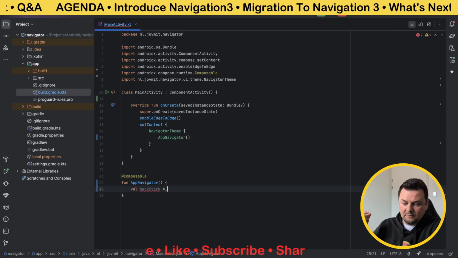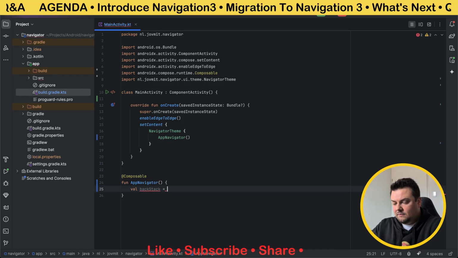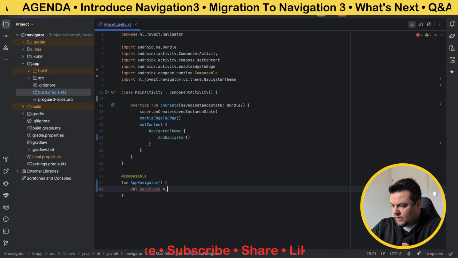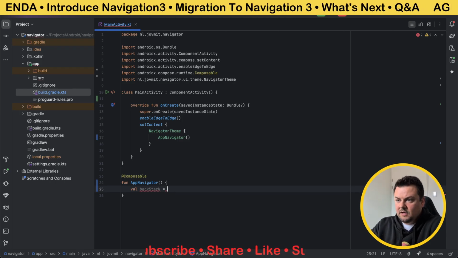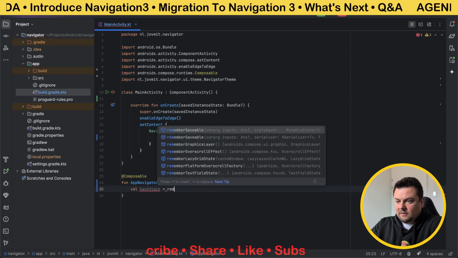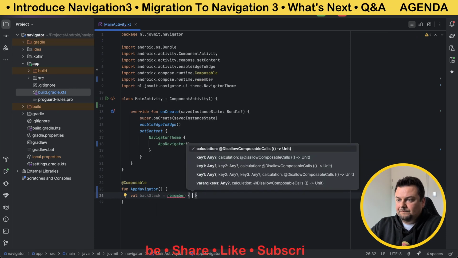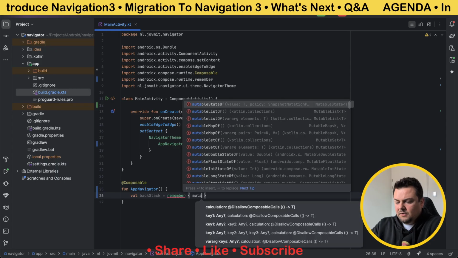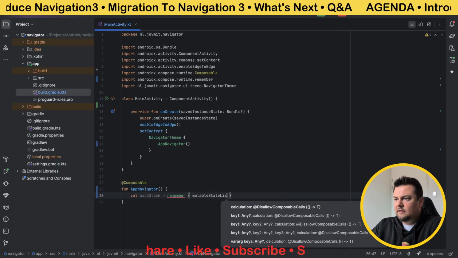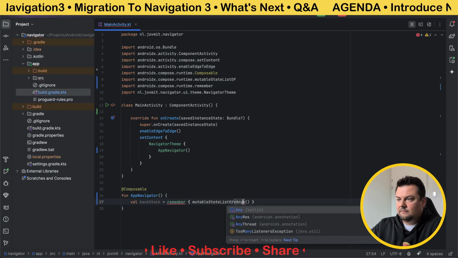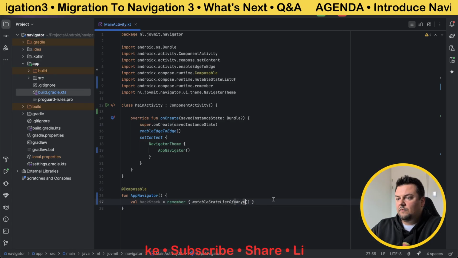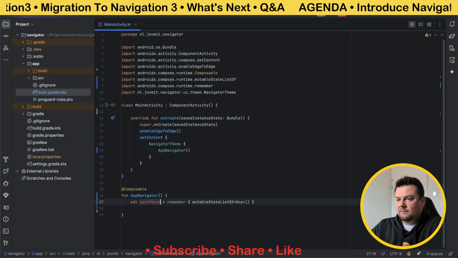So it's going to be very fast when you're adding or removing screens, as we are going to see how this works. For now, I'm just going to remember a mutable state list of, and then this one can be literally any, and that would be my backstack. So my backstack will be anything.